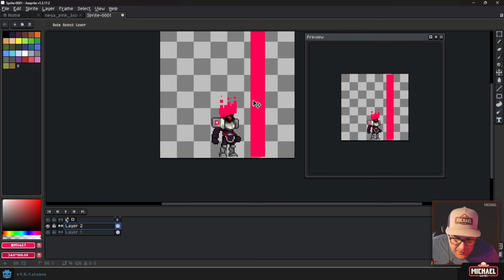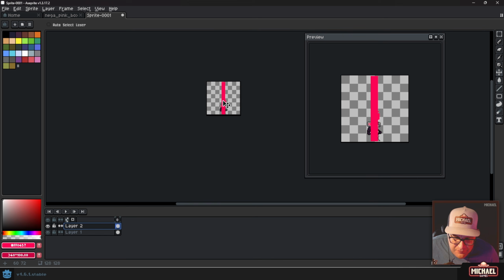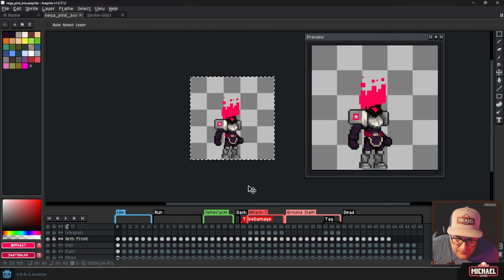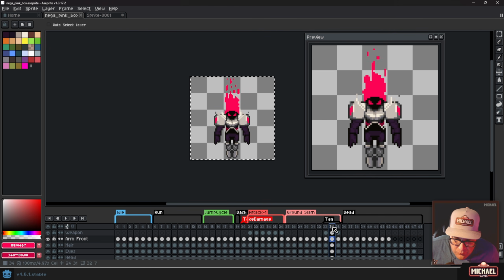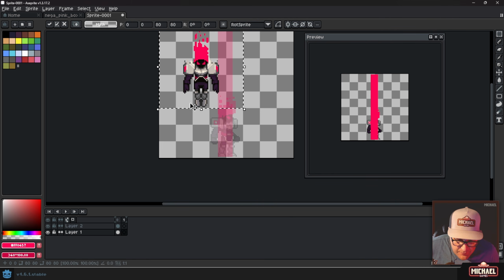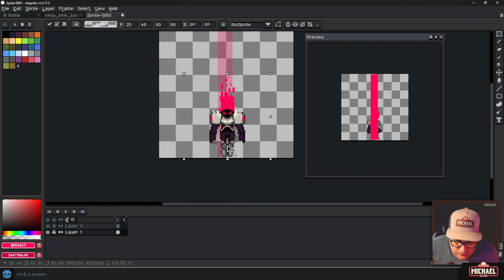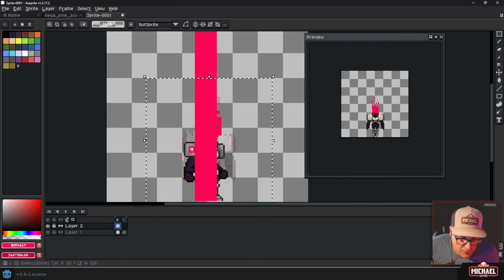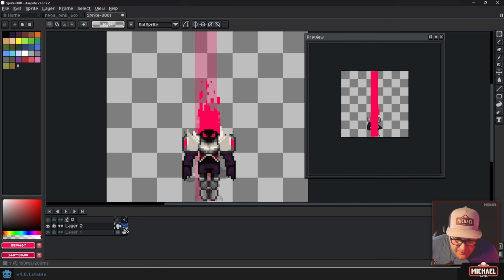If I were to take this and center it, then that's kind of where we could draw this effect that's going to wave out. But we probably also need something for when the enemy hits the ground. So let's go ahead and get this ground slam, one of these tags right here where he's about to hit the ground. Let's do Alt B to make a new blank layer, and let's paste him here. Okay, I've got that centered. And actually, I'm going to copy that, deselect, copy that frame and paste it here.